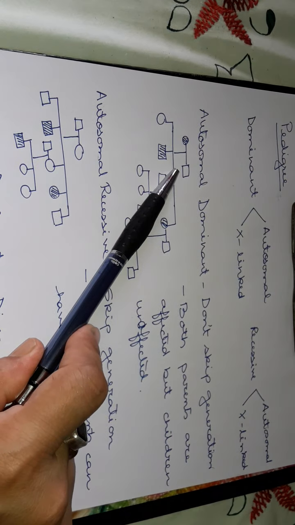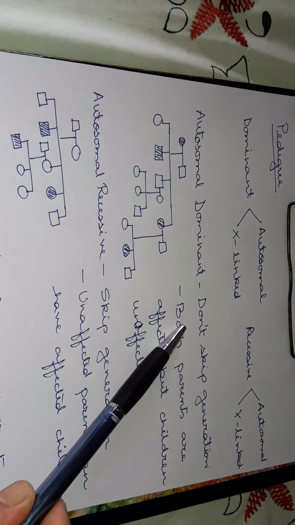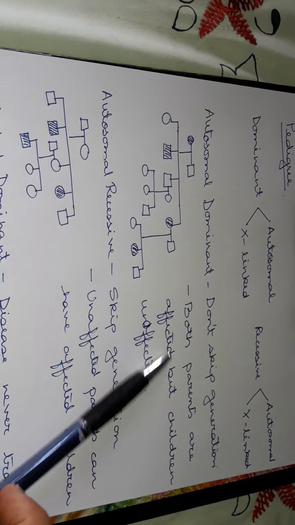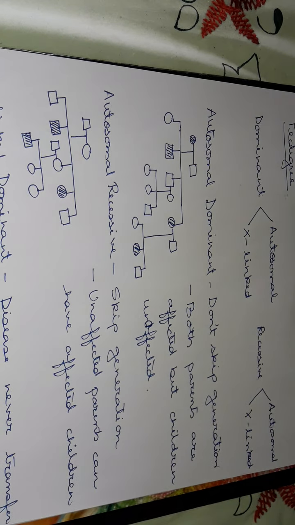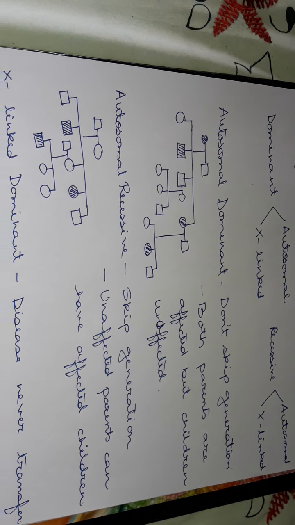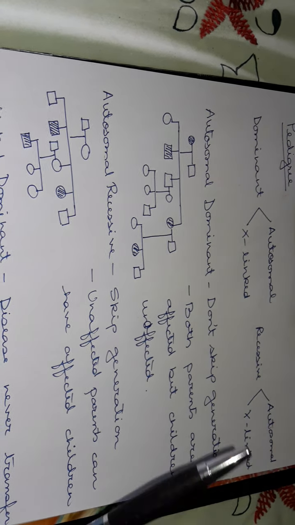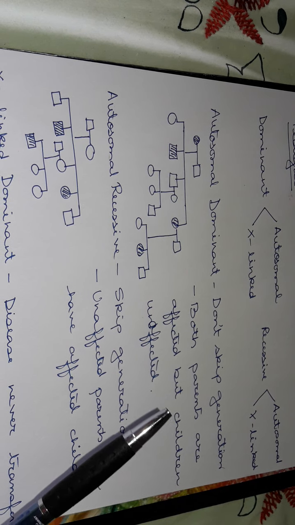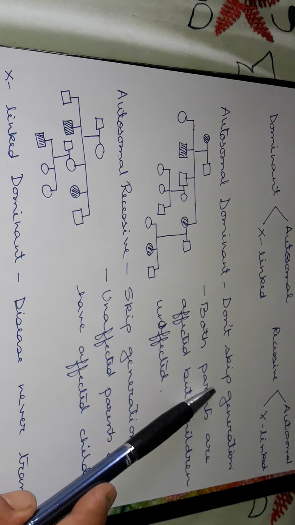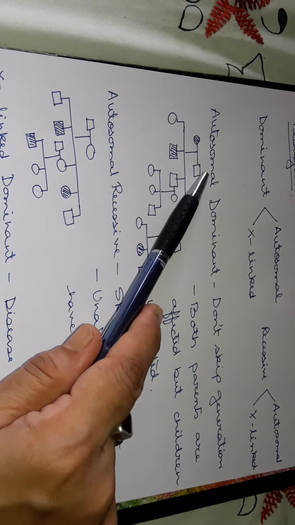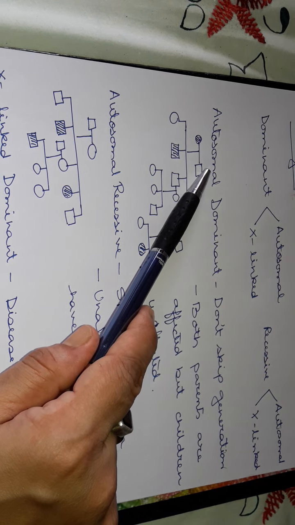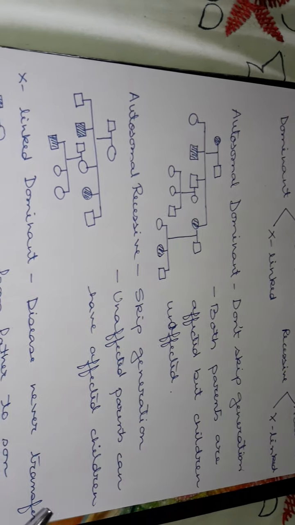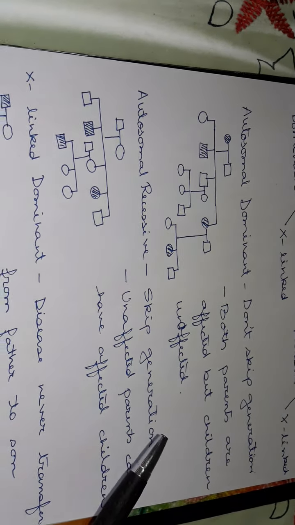Now see, for autosomal dominant, they do not skip generations, very first thing. Okay, and here both the parents are affected but children may remain unaffected. But always remember, sometimes one or two points may be off here and there. That means sometimes they may not fulfill all the requirements, but still. Now see here, they don't skip generations. This is the first generation where we are seeing the occurrence of disease. Second generation, third generation. That means all the generations are showing the disease. So this is an autosomal dominant one.